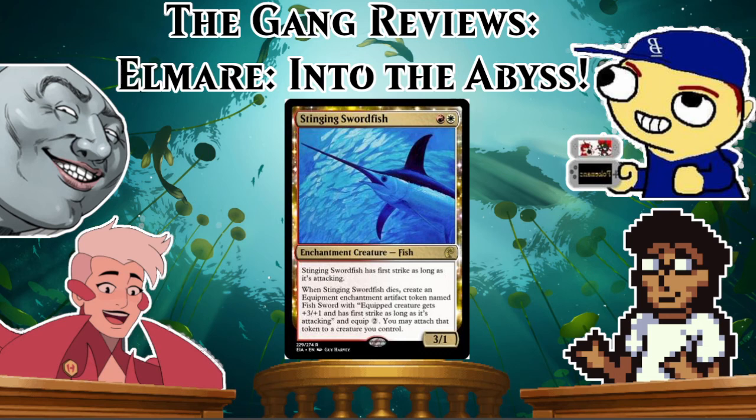I want to say two quick things about Stinging Swordfish. One of them is that the artifact token is named Fish Sword, which is chef's kiss right there. And I just want to comment on just how blue this art is on the red, white, gold frame. It's so blue.